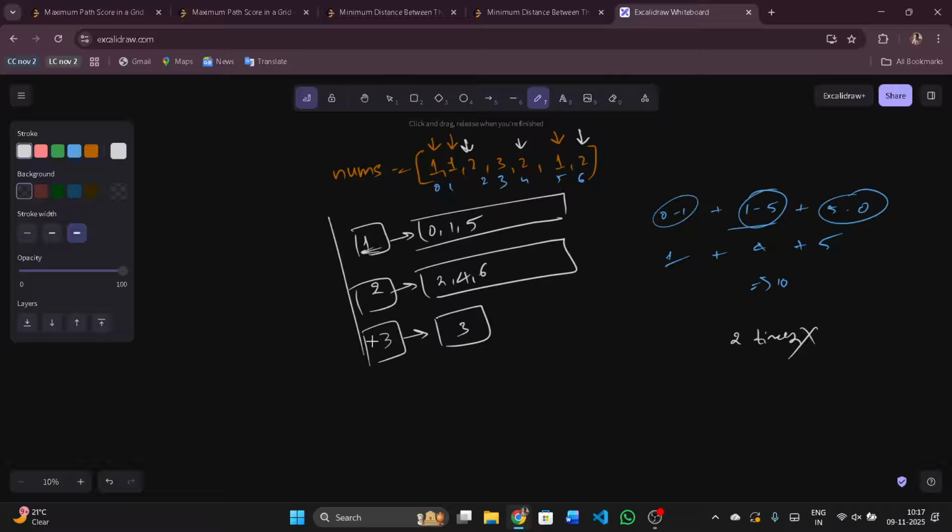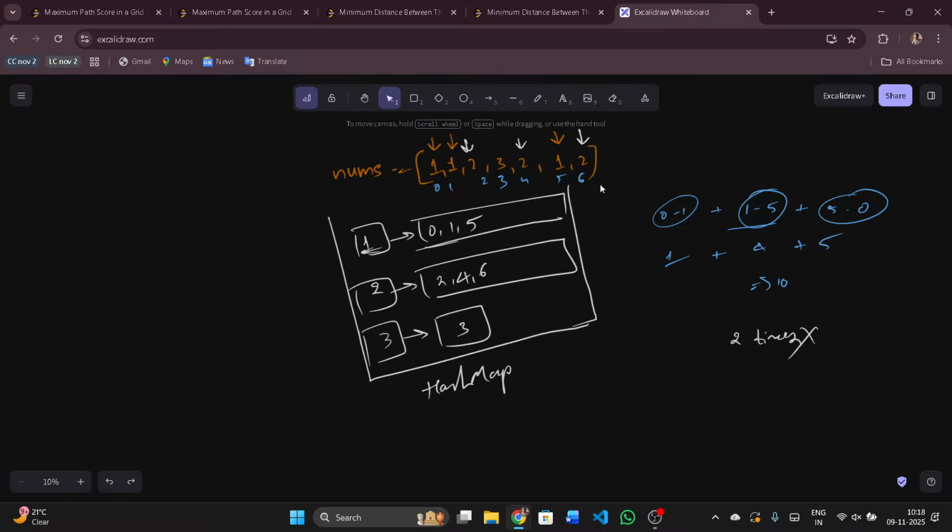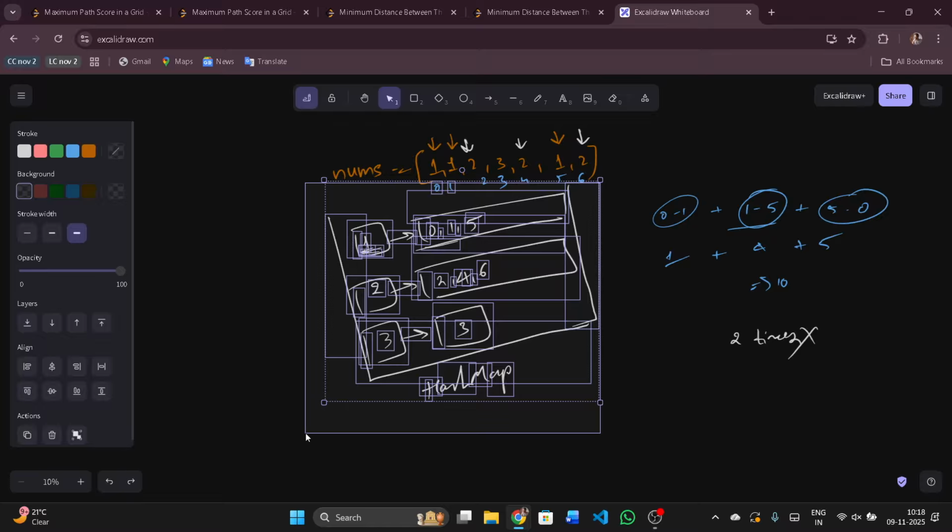The data structure we are going to use here is nothing but a hash map, right? In this hash map, we'll store the number and then here it is a vector of int. In Java, it will be list of integer, and here it will be an integer, right? Now, here you got 0, 1 and then 5. What we will do is iterate with only one pointer.